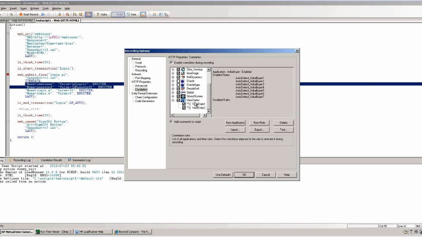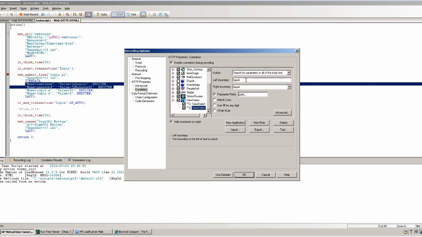So if somebody else had already created this library about view states for .NET ASPX applications, we've got one for view state and then we've got one for ampersand quote, right? So if you were trying to find a particular GUID and that's where that showed up, was in between those specific left and right boundaries, or you're looking for a specific view state number, it'll go ahead and capture those for you so that you don't have to do that. And you can get really fancy with XPath and matching specific case.